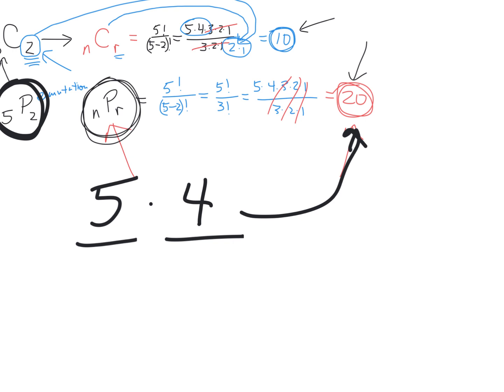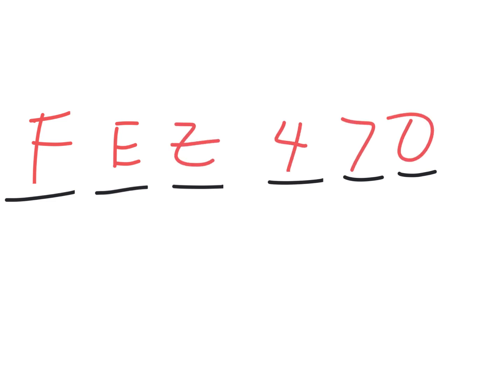It's choices. Let me give you an example with license plates. Do you get that in Minnesota, there are letters and numbers on the plate? Did you know that? I'll give you an example. In the old days, when I was in high school, my license plate was FEZ 470. It was just kind of fun because I remembered that number. I remembered it just because it kind of sounded funny.